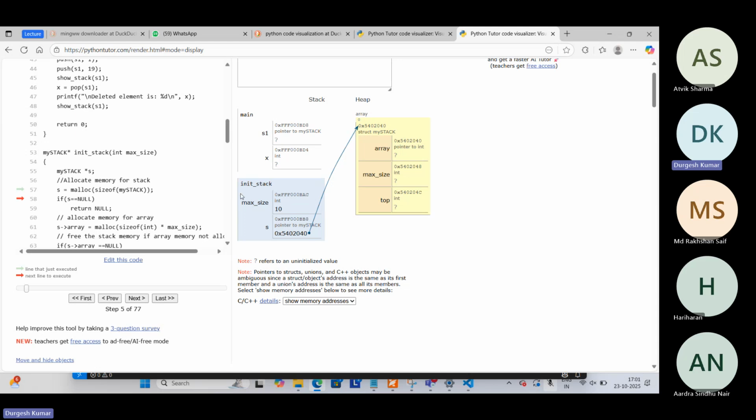So this malloc is clear, right? How the line number 57 behaves. Just I will wait and let me know if you have any doubt. Is line number 57 clear to everyone?